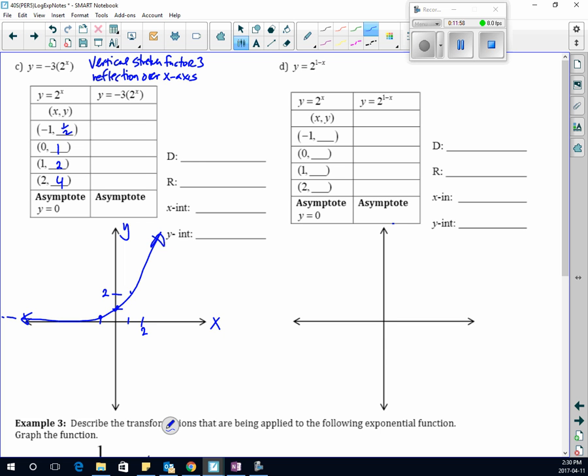Okay, so if we're going to do a vertical stretch and a reflection, does it matter which order I do that in? Does it matter which order I do it in? No. So I can take this +1 and go to -1 first, and then what happens after I get to the -1? It's now going to get stretched 3 times the amount, so -1 would become -3. Very good. Or I could have went 1, get stretched to 3, then I reflect it, and I'll get -3. Same spot, right?